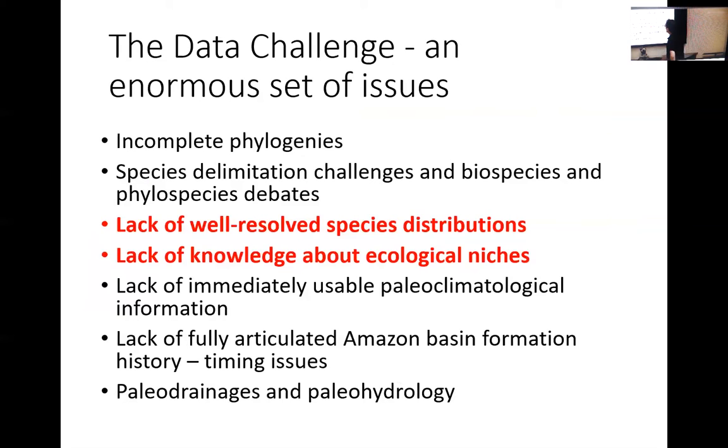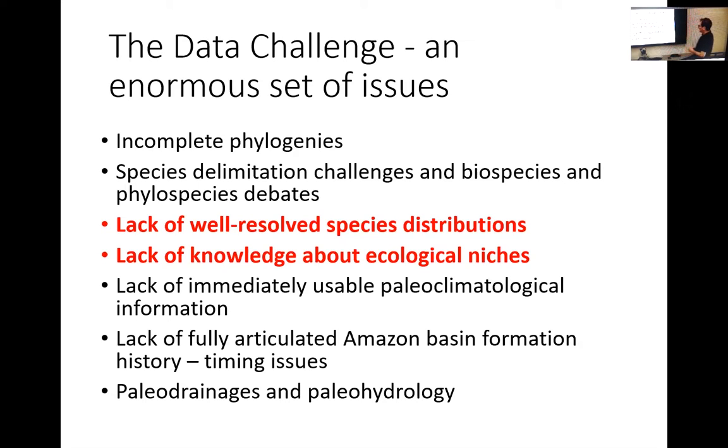All right. So what I want to do next, I'm going to hopefully speed up a little bit here. I already talked pretty fast. Is the data challenge. So those are the pieces of the puzzle. How do we get anything towards being able to put together the pieces of those puzzles, even the pieces of the puzzle, if you will, to move forward? And so the data challenge we had was enormous.